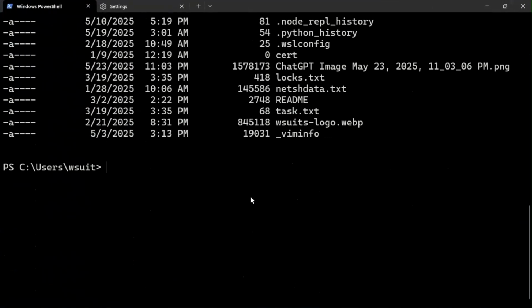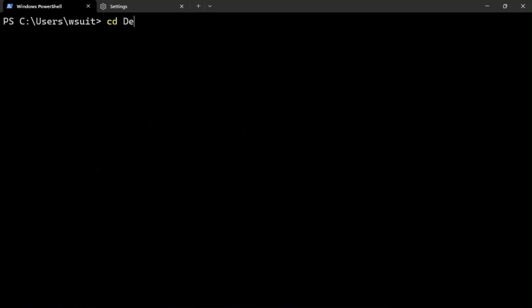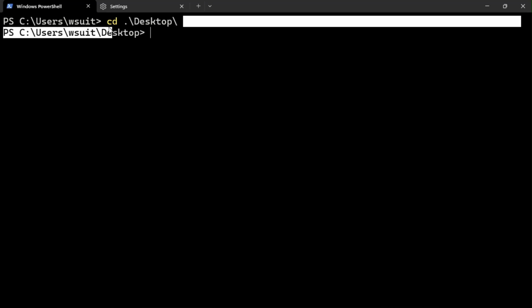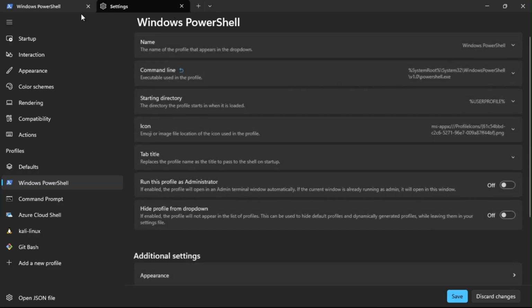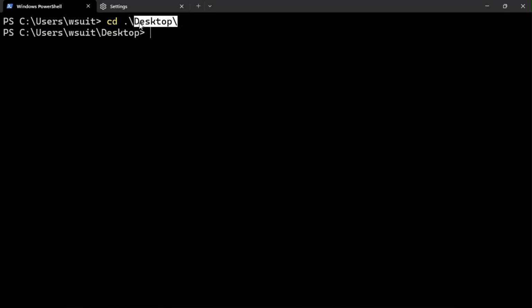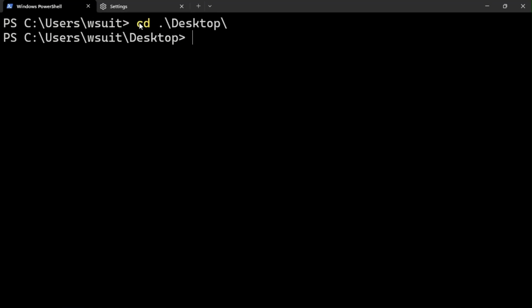So now let's change the directory to the desktop. So cd desktop. We're going to type cd desktop, right? So when I type cd desktop and I put a location of the desktop, please note that the name of the desktop is different. You see that it has a /desktop, right?